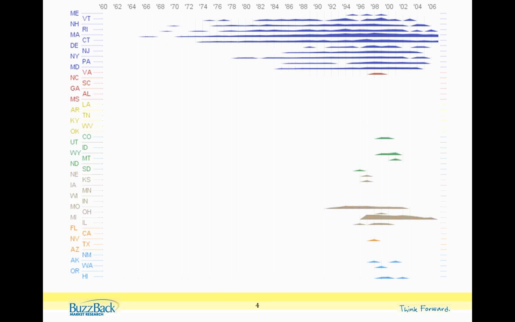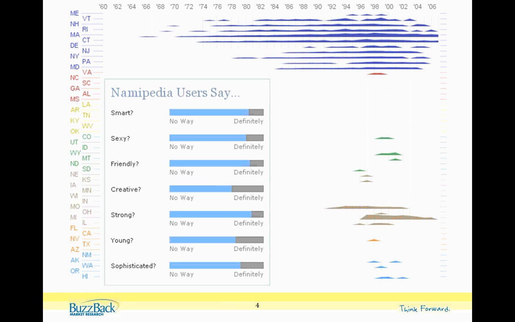If I knew where you lived, if you were in the United States and around what time, I would probably have a sense of how many Brendans were around you, and then probably have a clue about how you perceive that name and what it means. So I can look at it by year and by geography. And actually, this website has their own surveying for people's names to understand what people think. And you may or may not have these opinions of these names, but the point is we definitely do have opinions about names and things that they communicate.